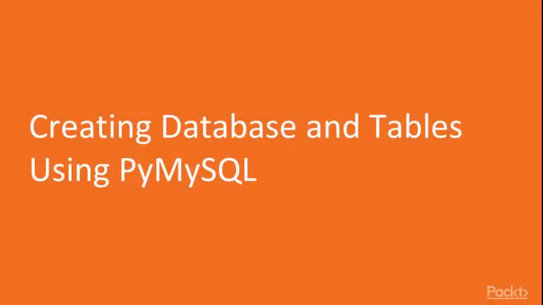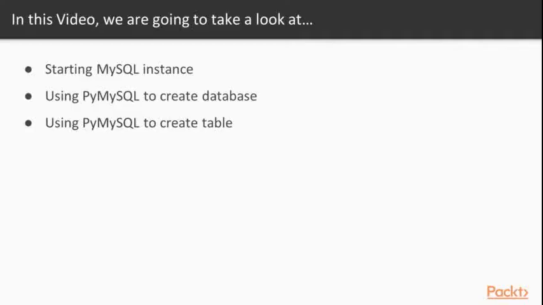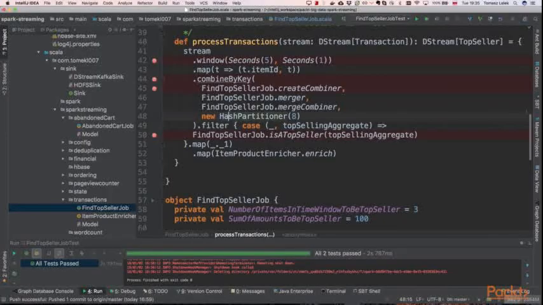And in this video we'll be enriching top sellers with additional information. So we will go from the point where we stopped in the previous video, and we will be enriching transactions with additional information, adding product info per item ID, and we'll be testing our logic. So that was the place where we left off. So we combined by key and calculated.